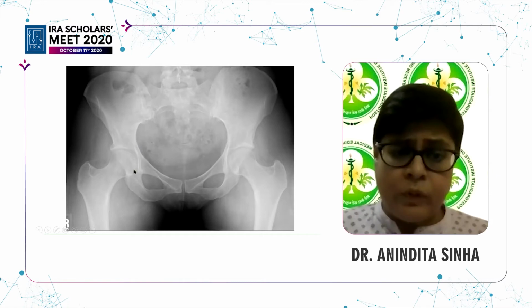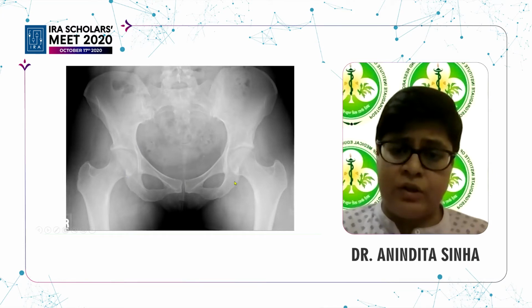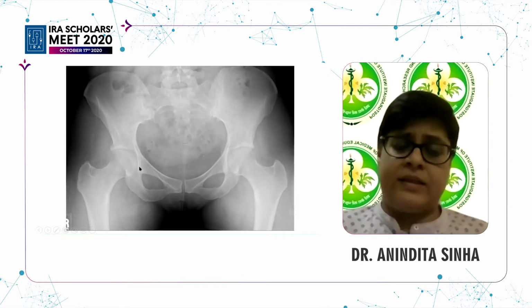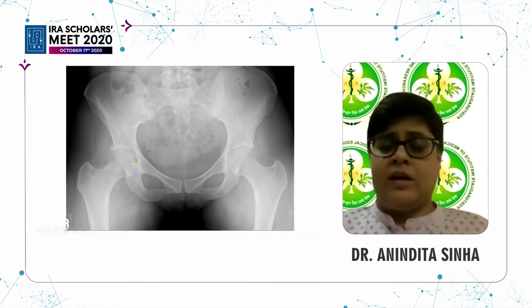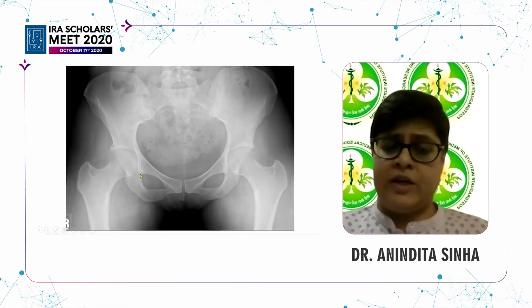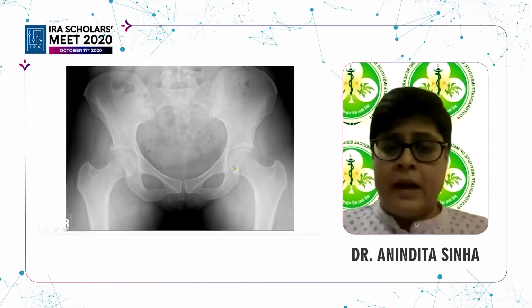And also, if you have this teardrop, this sclerotic convexity, this is known as the Kohler's teardrop. So this distance from the acetabular margin again should not be increased, and this generally is increased if there is intra-articular effusion, with an increased teardrop sign.